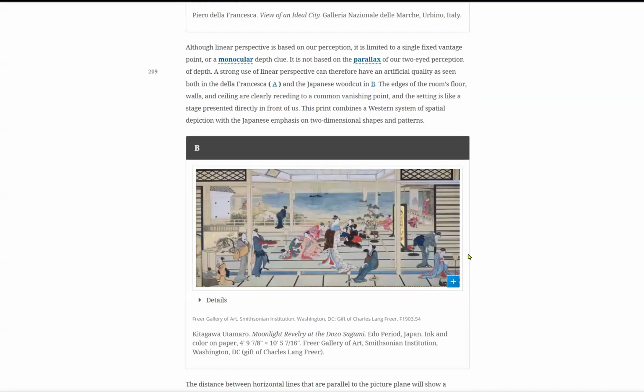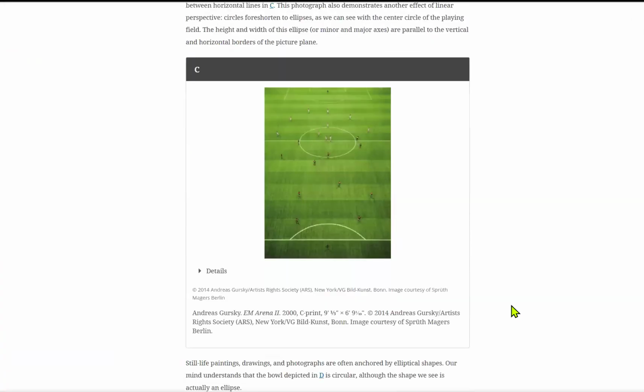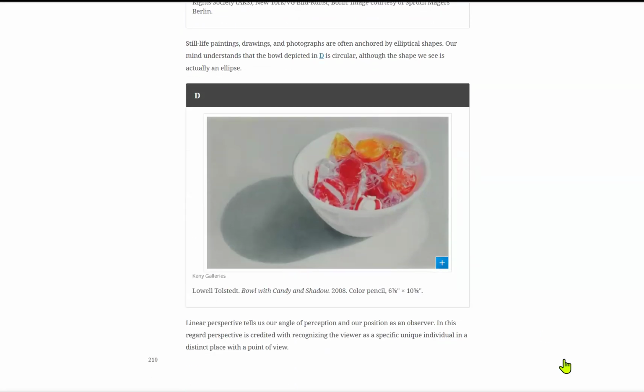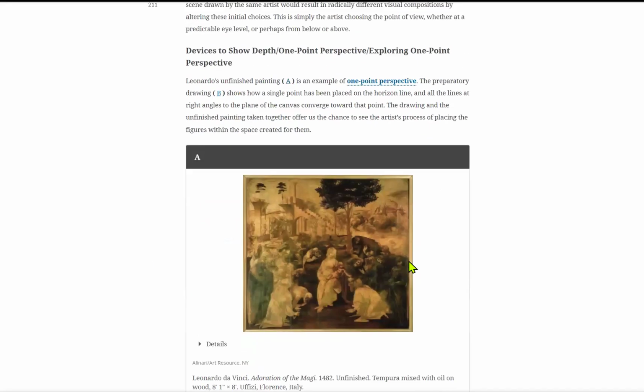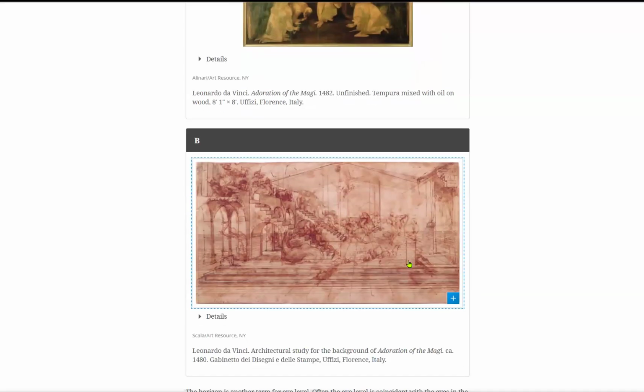So here's another one with vanishing point. And what I think is kind of fun about this particular type of art with the vanishing point is it makes it easier to create. Let's see if we've got. Oh, here it is. This Leonardo da Vinci.